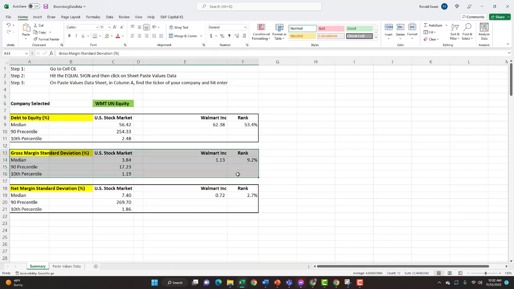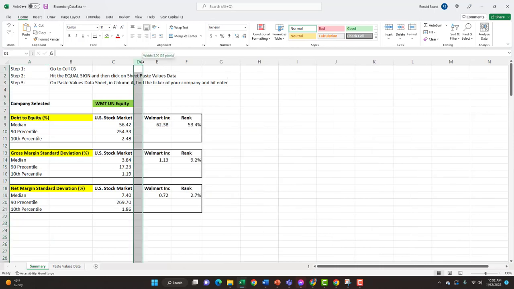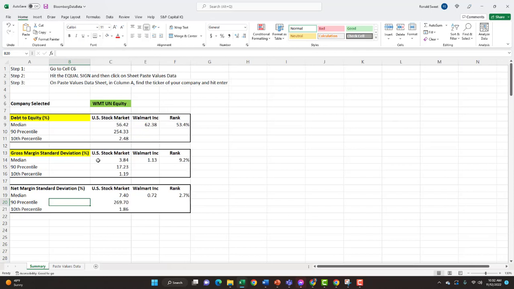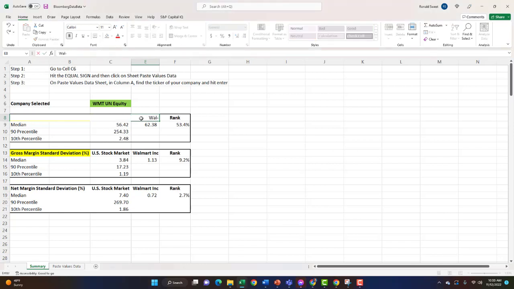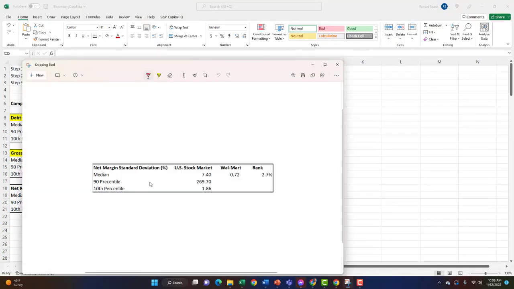I have the gross margin in there. It's not that critical. I do find it interesting, but I'm going to use the net margin. To make it look professional, I have a lot of extra columns here we don't need. I'm going to change the inside to white. I don't need all that extra space, so make it really good. I don't like the word Inc., so I'm just going to change it to Walmart. There's a stock market. So I've got it. Let me now copy that in. It may not be good enough for the paper, so I might do a little bit more.